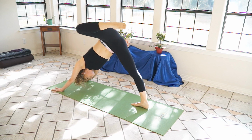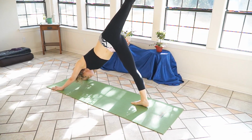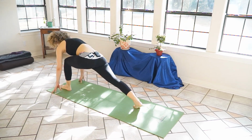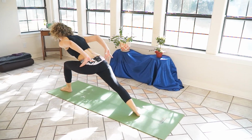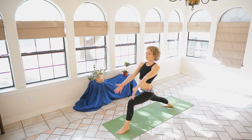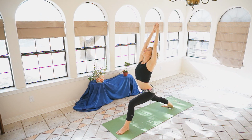Retrace the circle all the way up. And then draw your left foot forward in between your hands. Pivot your back heel down, hips squared to the front of your mat. Inhale, warrior one, arms up overhead.